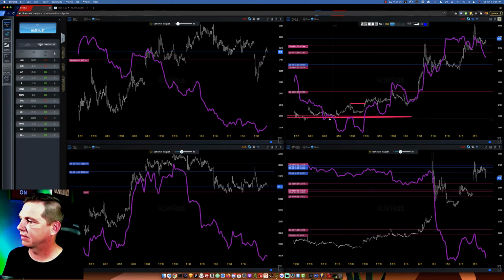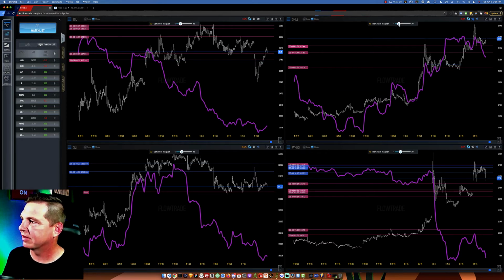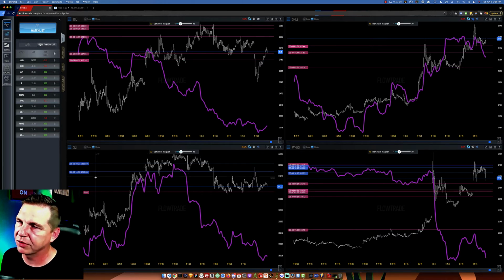Skills, see all the little marks down there, right? It does things. I like being able to mark up the chart or the algo. 10, 10, 10, 10. Oh, this is 1 day. Let me move this back to 10. I think 10 might be a little excessive. I'm going to drop all these down to 7. 6 or 7 days back, right? Not saying that block trades from 2 weeks ago don't affect price. It's just I like cleaner charts. I like knowing what's going on now.